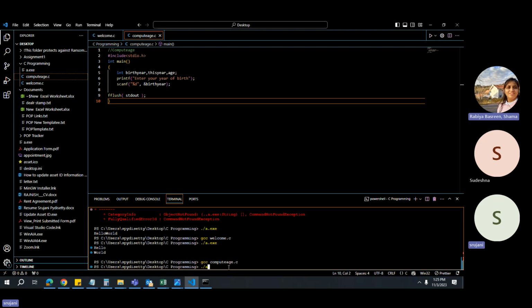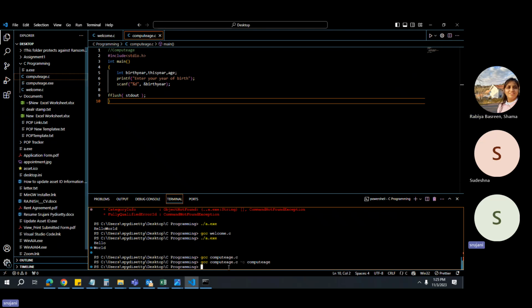Say compute age. GCC compute age.c dash o, space, output name. You can give any name. So a.exe will not be overridden, and you will have your own binary file now.